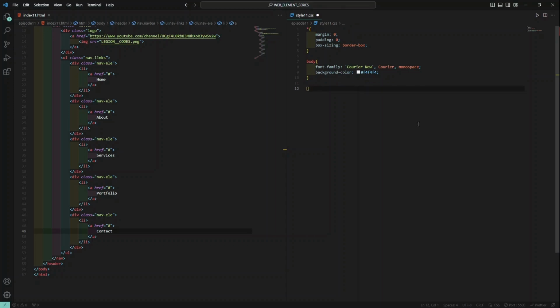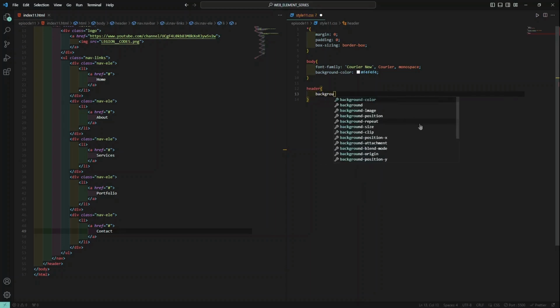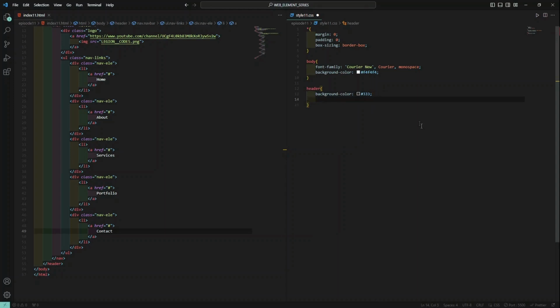Now it's turn for the header, which is the lead artist in this project. So now we need to give it a color. I would give it a color of, again, random 333. Okay, it turns out to be the color I used previously.